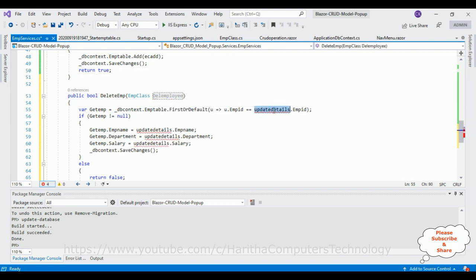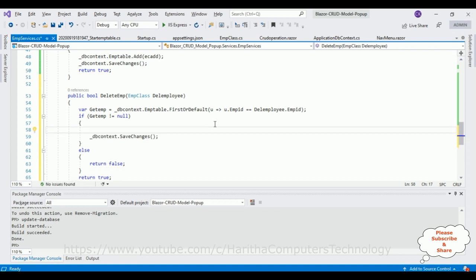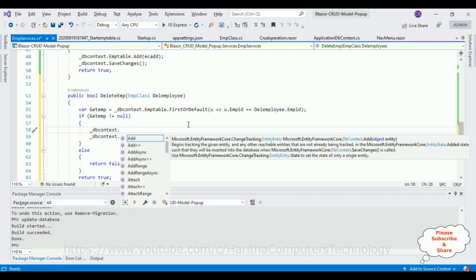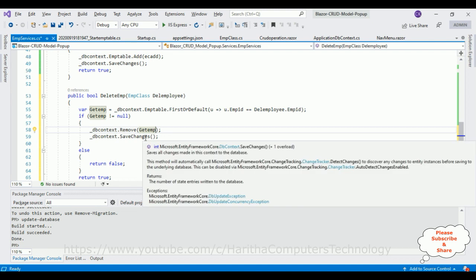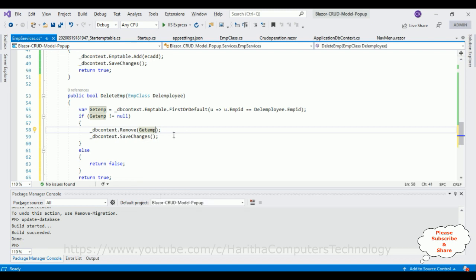Copy this one and paste here, get emp. Here, to delete a particular employee record, db context dot remove method. I'm removing get emp. After that, I'm adding the save changes. That's it.